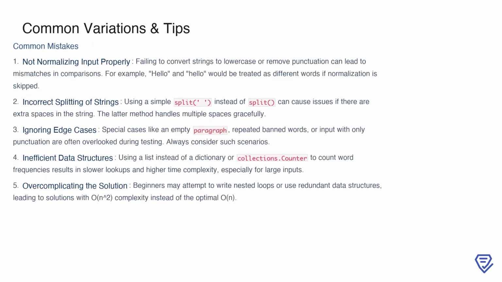When working on this problem, there are several common mistakes to watch out for. One of the biggest pitfalls is failing to normalize the input properly. This means not converting all strings to lowercase or neglecting to remove punctuation, which can result in mismatches when comparing words. For example, "Hello" and "hello" would be treated as two separate words if normalization is skipped.